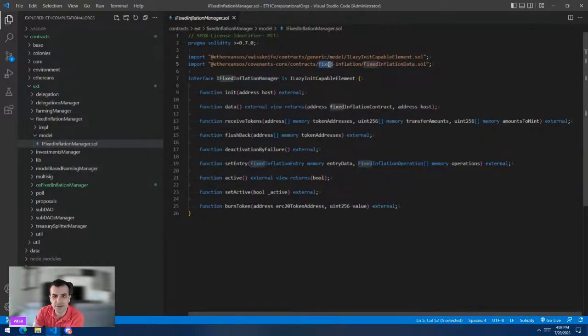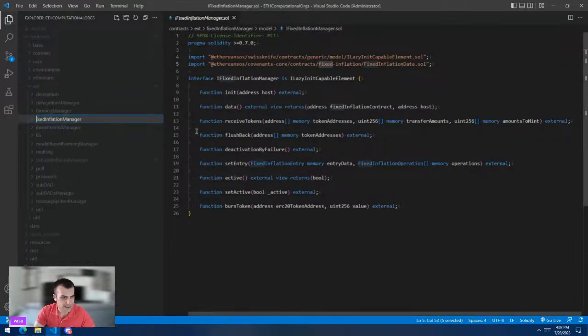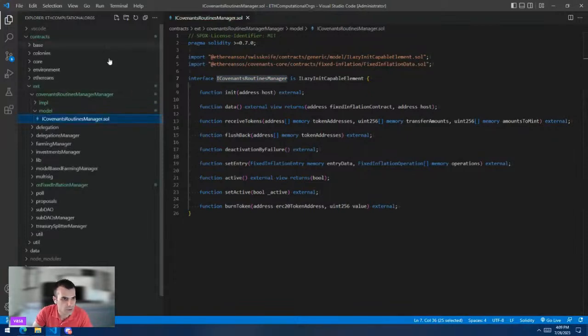Fixed inflation. Okay. This is for routines. So I think that we can rebrand this in covenants routine manager. I forgot it. I wrote tons of code here.